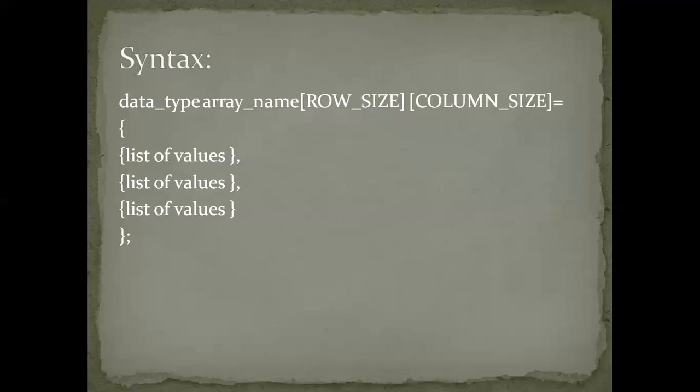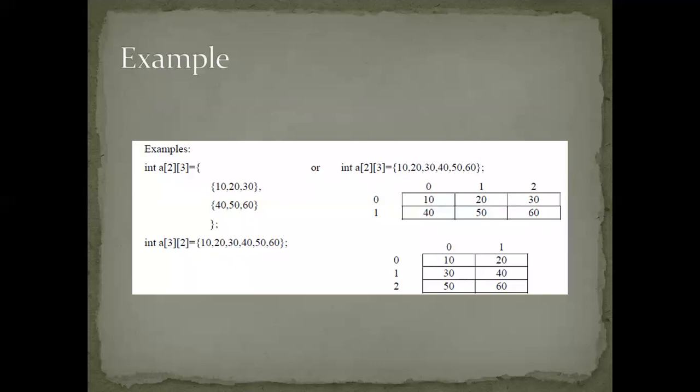If you see one example, then you will get to know how that syntax works. Please pay attention. int a[2][3], size 2 and size 3. Here this is the row size and this is the column size. Remember, the first one is always the row size and the second is the column size. int is the data type and a is the array name. By looking at this we can get to know the size of the row and the size of the column.